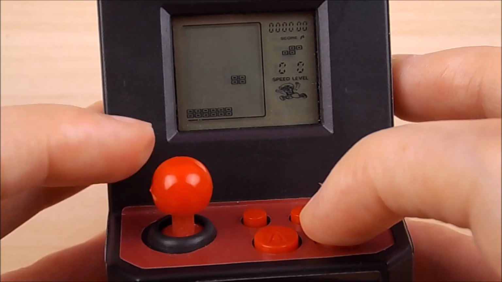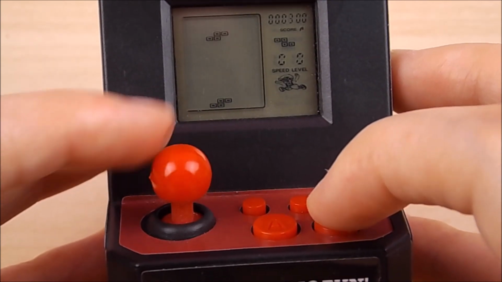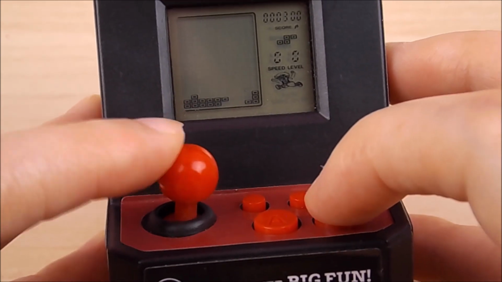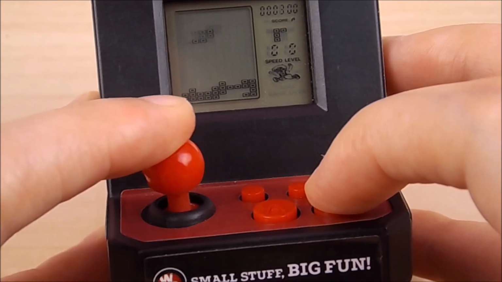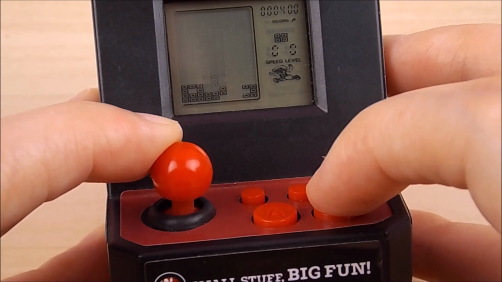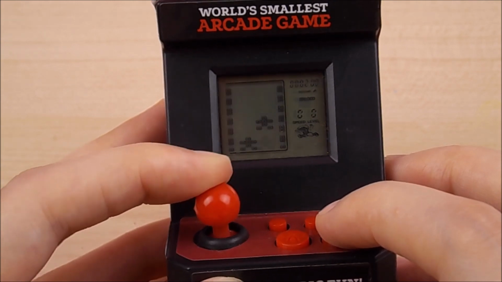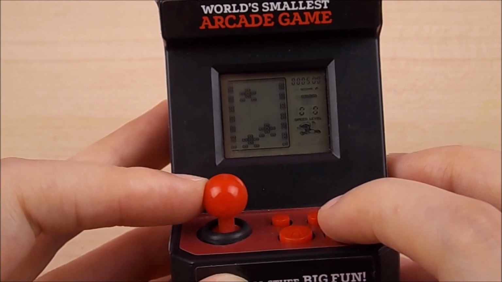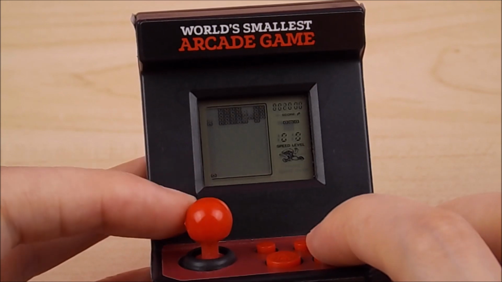The first one I'm playing is the classic arcade game Tetris. The aim is to move the different shaped pieces to form complete rows. This next one is a racing game, and the aim of this one is to avoid crashing into the other cars. In this game, you need to fill in the gaps to clear each row.